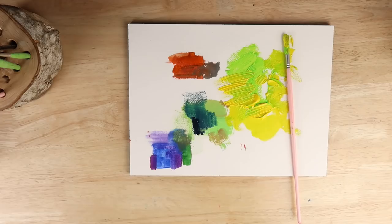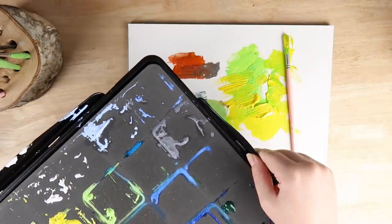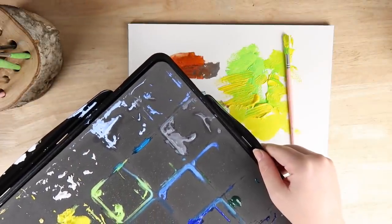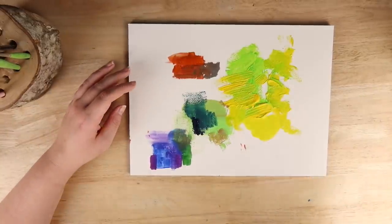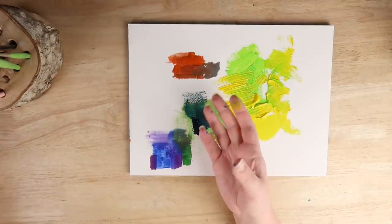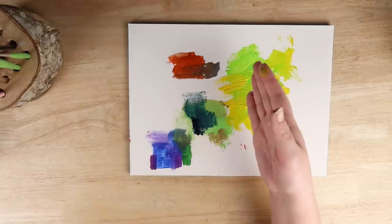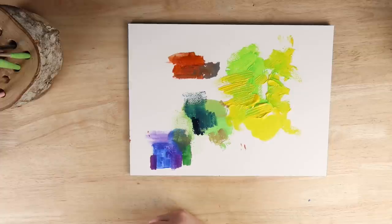They all come with this foam lid and clasp things. If the lid is not broken they retain the juiciness pretty well. If the lid is broken, like I showed on the other set, bad stuff happens — mold happens, drying out happens. They will dry out a little anyway; I think that's just the nature of things. With tubes they don't really dry out as much, but I've had tubes of acrylic and gouache left for years and they've dried out too. So it can happen either way — probably less likely with tubes, but you never know.